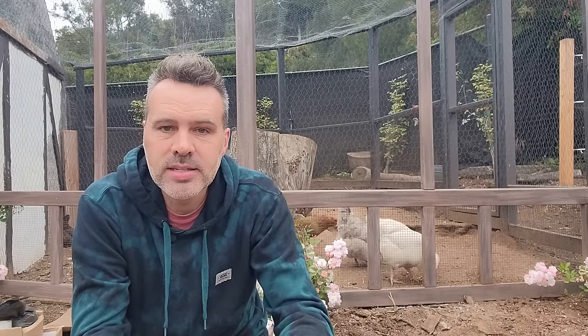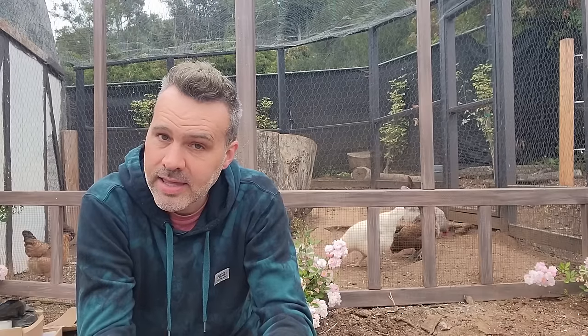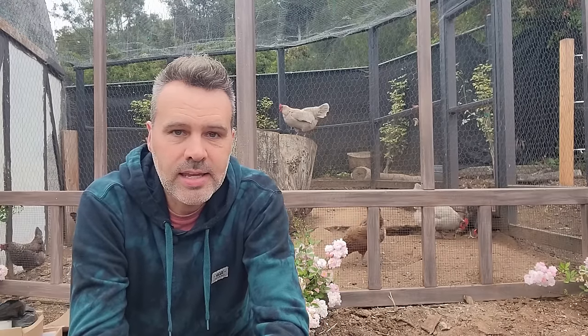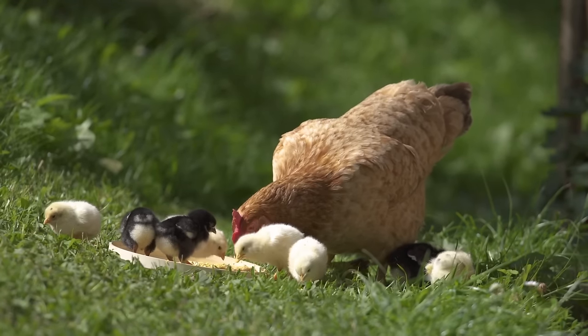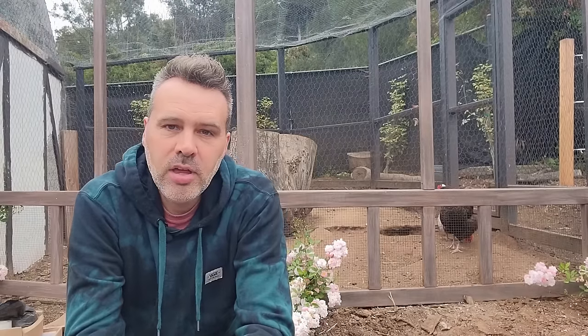There is a one in ten chance that you will get a rooster. We got one and ended up getting rid of him for many reasons. Roosters typically are not allowed by city ordinance or homeowners associations. Hens usually are — you want to check with your city or county. A lot of people can have five hens, so check to find that out. And this might be a good time to address a common question: do you need a rooster to get eggs? No, you don't. You only need a rooster to have those eggs turn into more chickens. With day-old chicks, you will be waiting about six months before you get your first fresh egg.